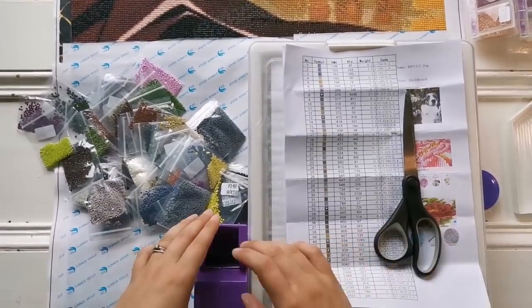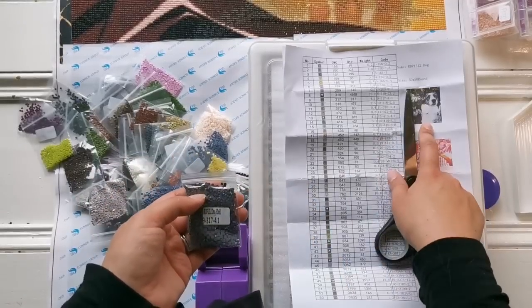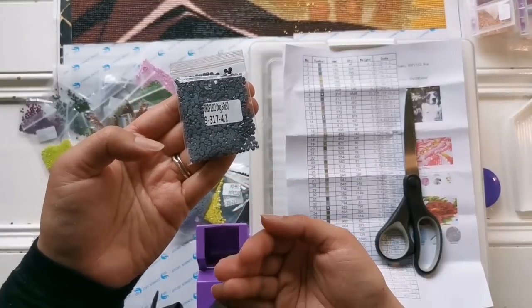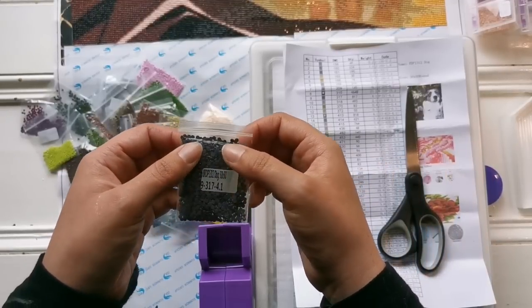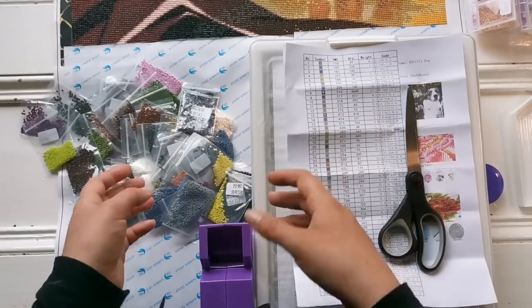Okay, so this is from Royal Diamond Painting. It is a picture of my dog, Luna, and all of the colors actually come in baggies, but I'm not a baggy person. Apparently, Mrs. Crochet and Coffee is a huge baggy person. I didn't know that, but I don't like them because there's a lot of static.